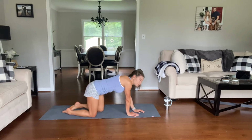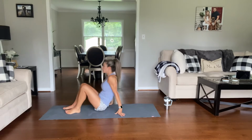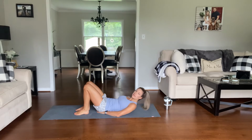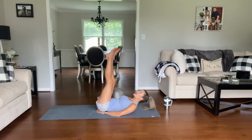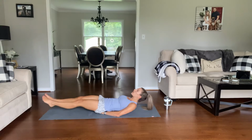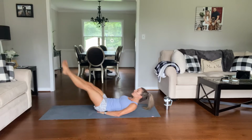Great job. Flip it on over, hands in a triangle, pushing that lower back in the ground. Going for leg raises. Again, try and keep that lower back in the ground so we're using the abs, not the back. Good. One, chin off the chest. If you need to modify, just bring that head down.